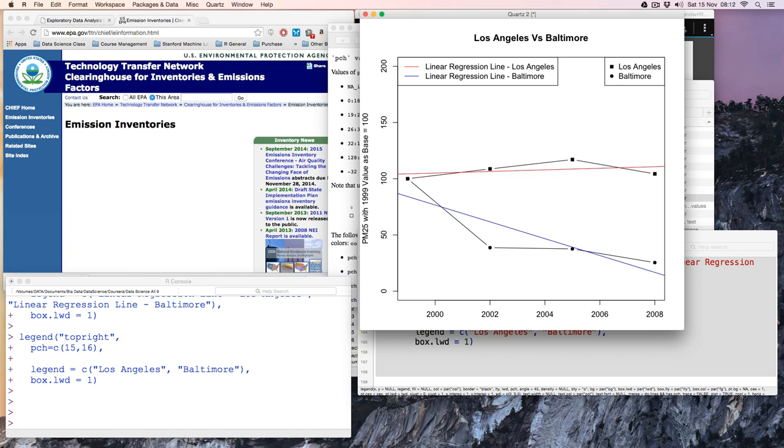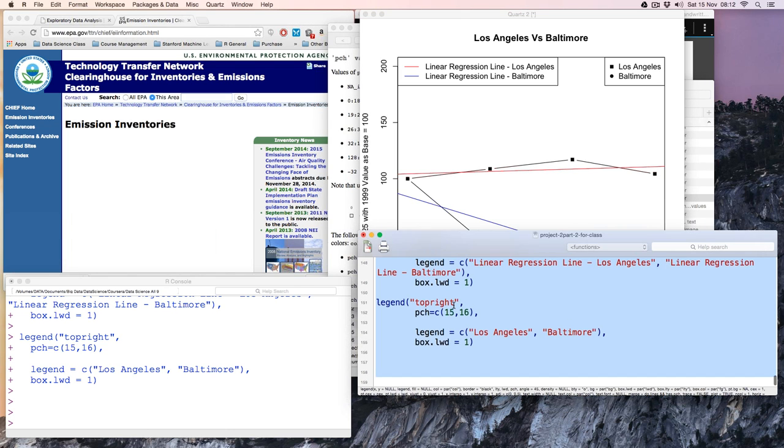Have you guys got it? Understood what we did now? So let's do both of these plots. Okay. So for that, what do I need to do?